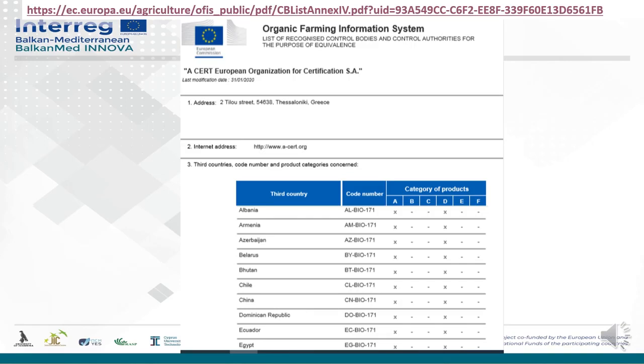Since we considered Albania, we can see that this certification body can certify in Albania operators which produce plants, I mean agricultural plants, and, I remember, processed foods of plant origin. And the same we can say for other countries. However, let's see another example in the next slide.